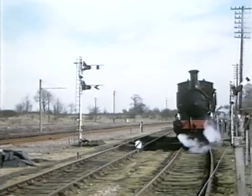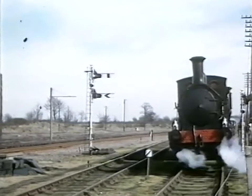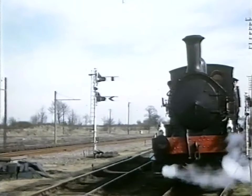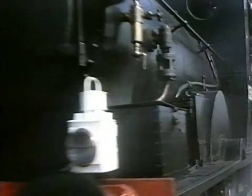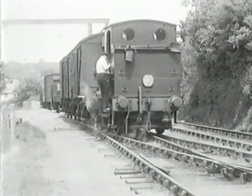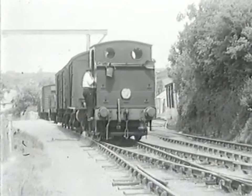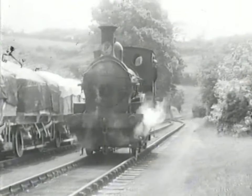The engines were an even earlier suburban design, all of which were scrapped in the last century. They owed their survival to another lightly laid branch line near Bodmin in Cornwall. This was part of the historic Bodmin and Wadebridge Railway, one of the earliest in the country, which became part of a battle between the London and South Western and Great Western Railways for the domination of the duchy.